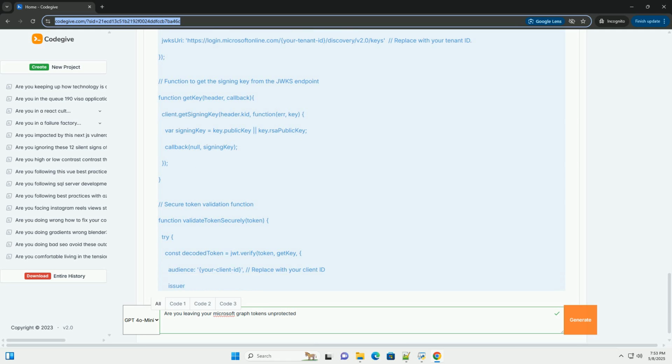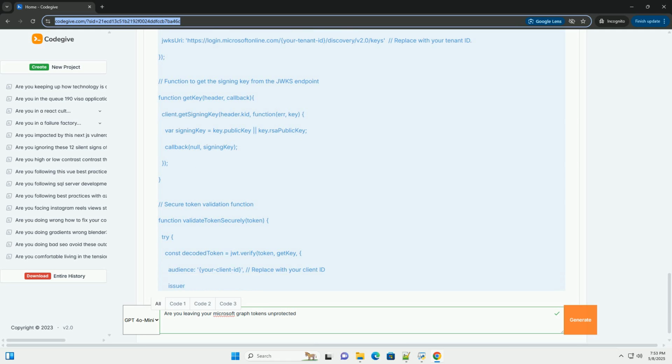It handles the response from Microsoft Entra ID and extracts the authorization code. Acquire token silent and acquire token redirect: the acquire token silent function attempts to acquire an access token silently, without user interaction. If this fails, for example because the user needs to re-authenticate, the acquire token redirect function redirects the user to the Microsoft Entra ID login page.